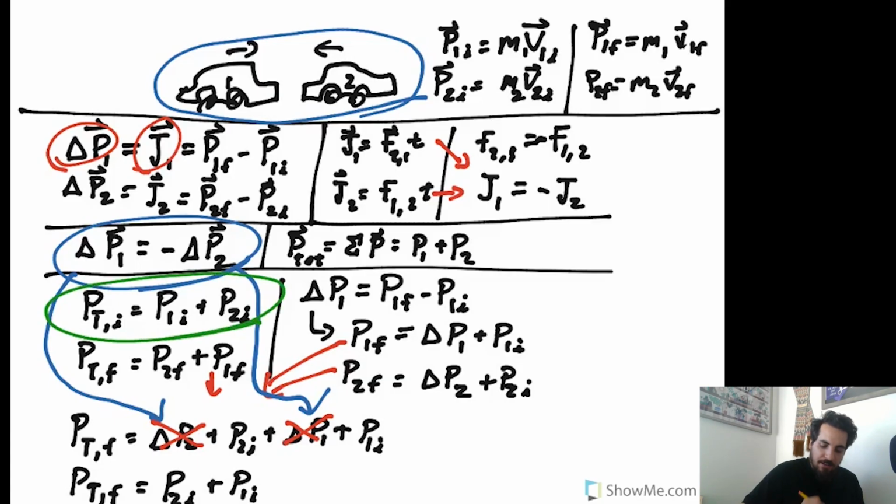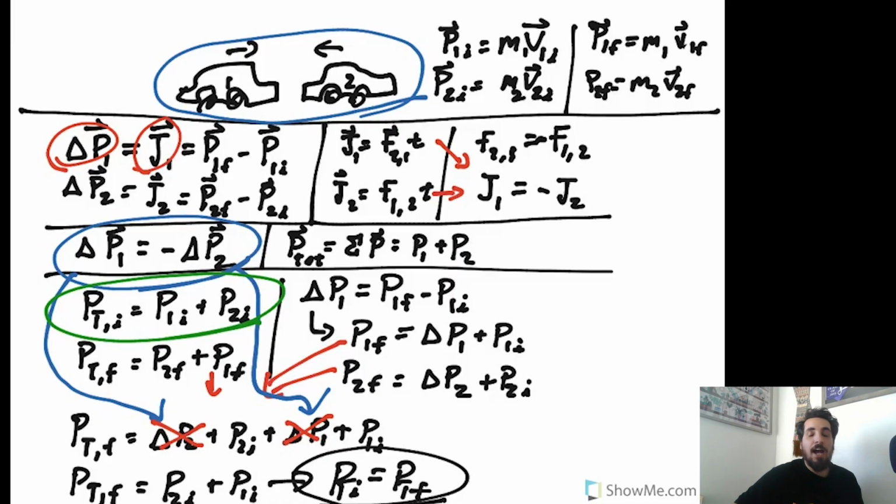which is exactly how we defined our initial momenta, which leads us to understand that the total initial momentum must equal the total final momentum for our system. So we can't say that either object didn't change momentum. Both of our cars changed momentum, but what is true is that when we take both of the cars together, the sum of their momenta before the collision is the exact same as the sum of the momenta after the collision.